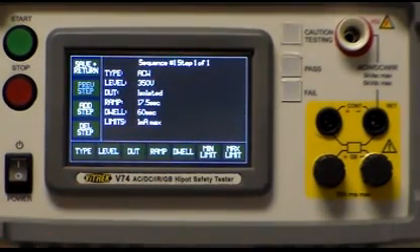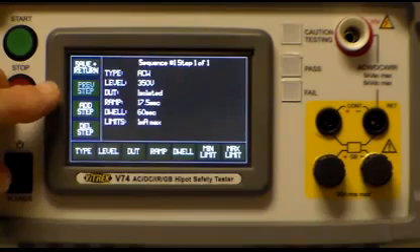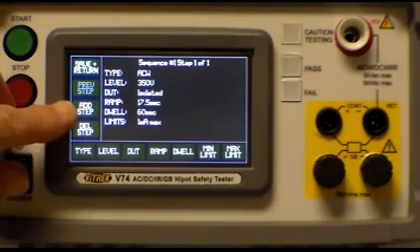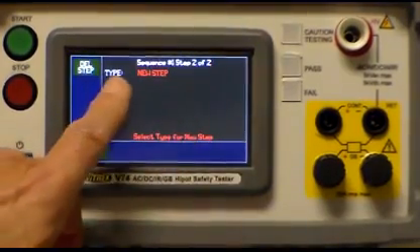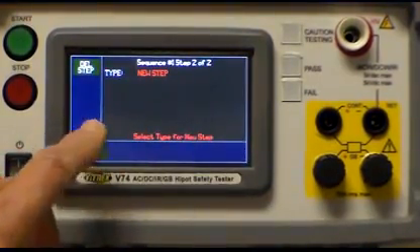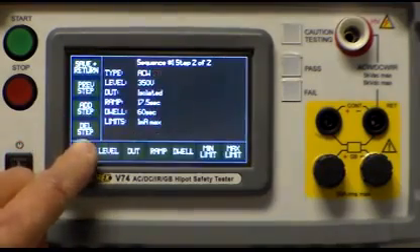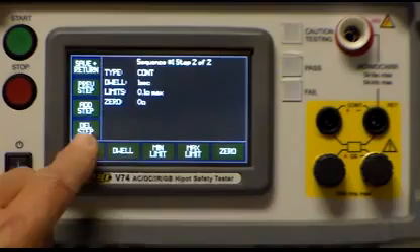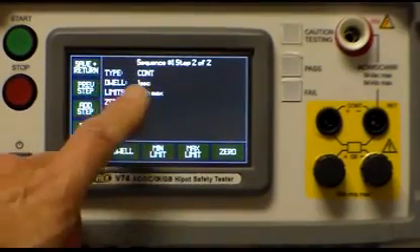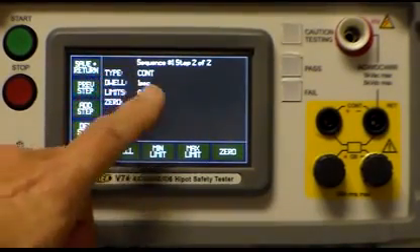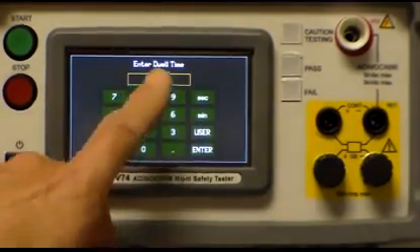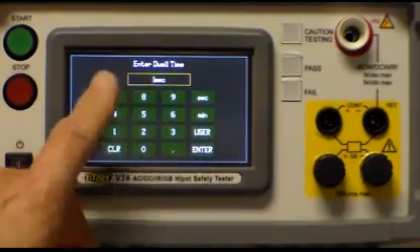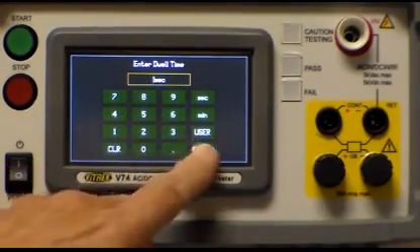So my first step is all set up. Now we want to add a second step on this one, which is a continuity. So we're going to put in add step right here. Now we're on step 2 of 2, and we have a new step. So the next step we want to put in is continuity. We cycle this around until it says continuity right here. The dwell on this continuity test is going to be 1 second, and the dwell is adjusted here.